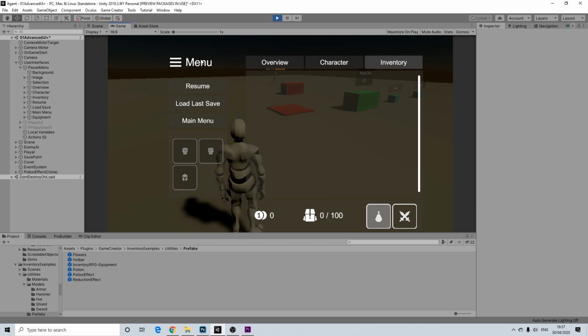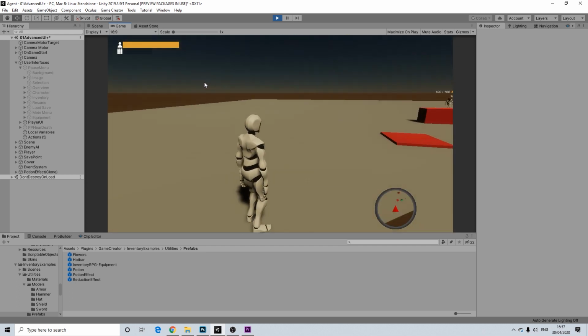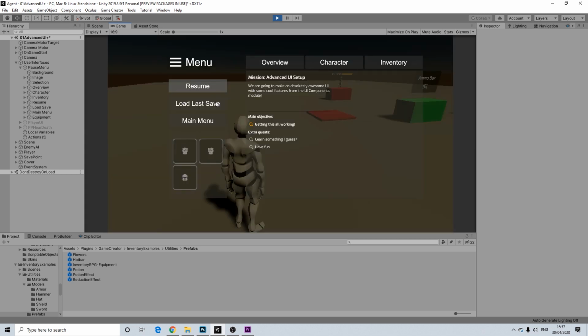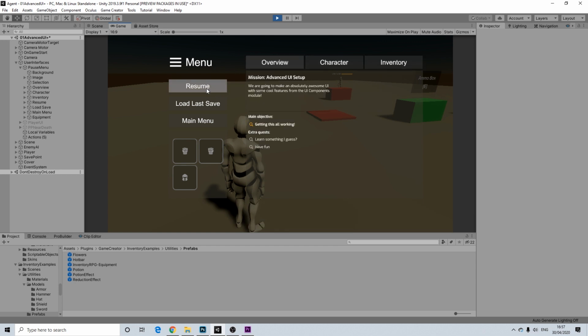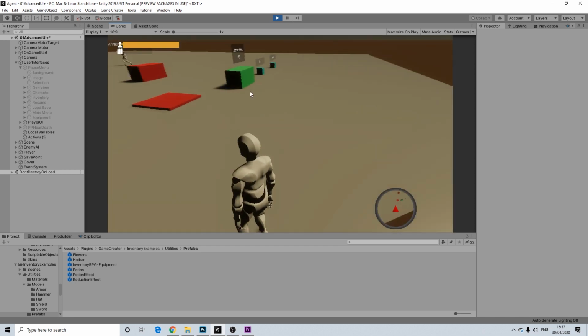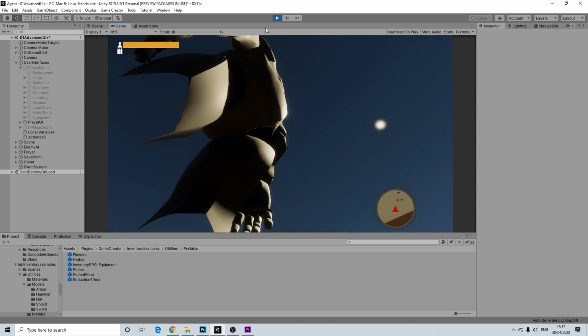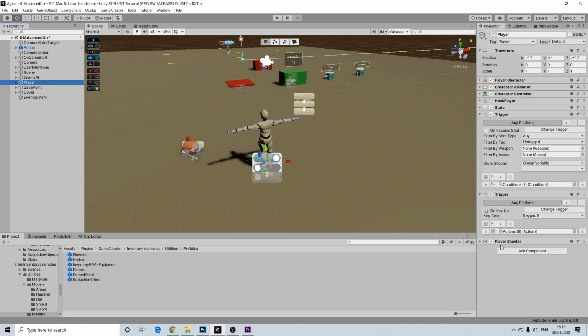That's everything we need to do to make the inventory part of our normal UI. Now, you can do this several ways. You can experiment. I just wanted to show how easy it actually was to make sure the inventory is part of your UI. Now, one thing that needs to be added in order for inventory items to properly work is one small thing, and definitely don't forget that.